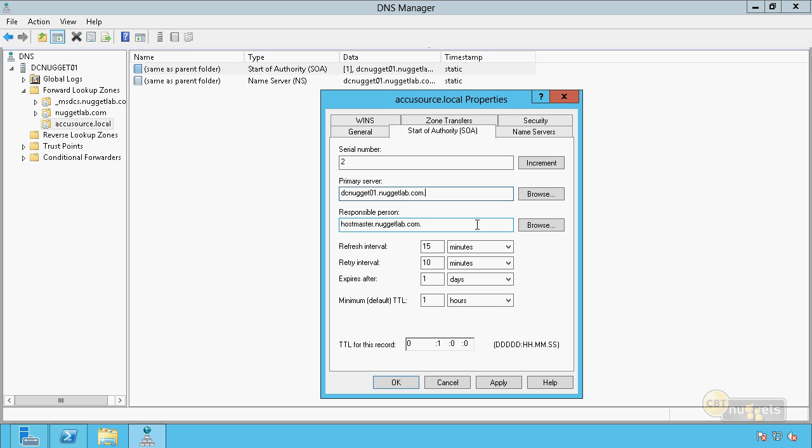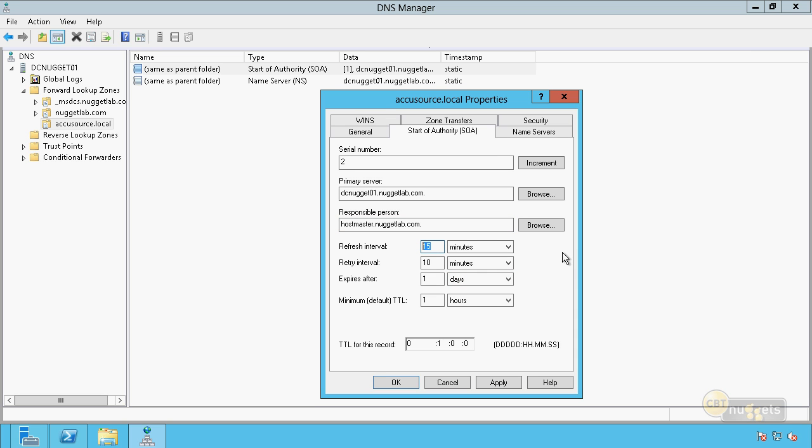And there's this responsible person, and that's the hostmaster.nuggetlab.com. This is actually an email address that would be advertised to anybody that's trying to contact whoever owns this domain. Now you might say, James, that's not right because you forgot to put the @ symbol in there. Well, first of all, smarty pants, I didn't actually enter any of this in. It enters it itself in automatically. And secondly, there's nothing in the interface that allows for an @ symbol. So even though it says hostmaster.nuggetlab, it actually symbolizes this as an @ symbol. So if we needed to email somebody, we would enter in hostmaster@nuggetlab.com.